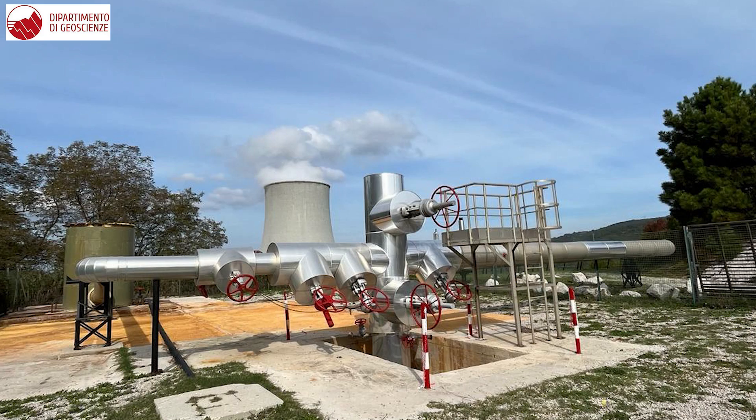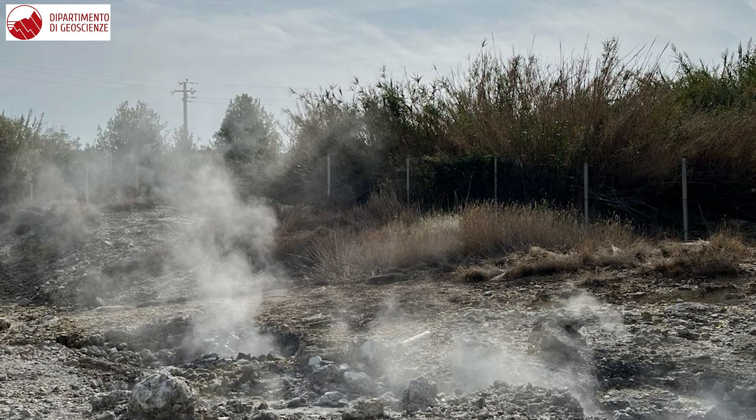In general, the drilling part of a geothermal project is the most expensive. So by reusing these existing wells, we can avoid the cost related to the drilling part. In order to mitigate climate change due to the high impact of human activity, it is very important to figure out solutions for a wider spread of renewable energy. Geothermal energy can play a pivotal role in this transition and help to fight climate change.